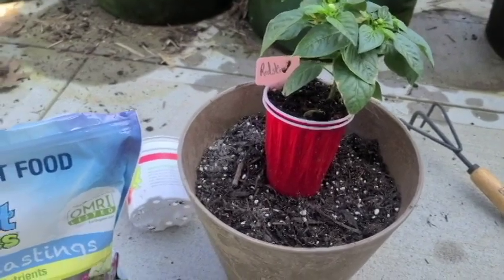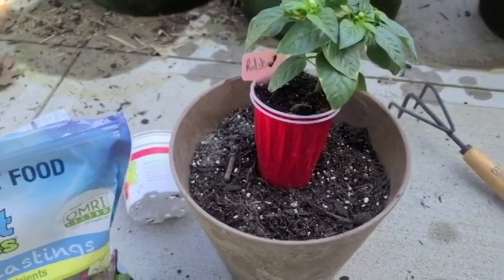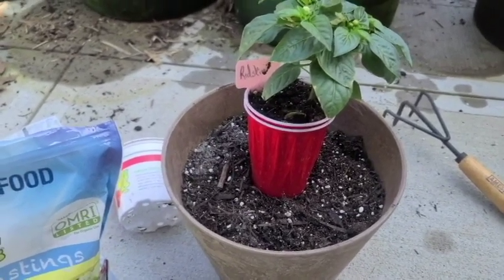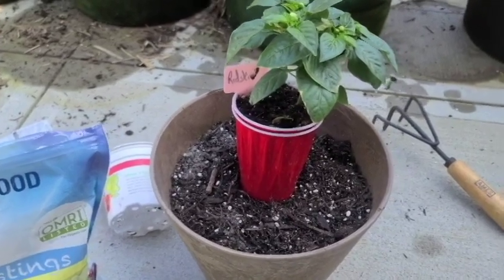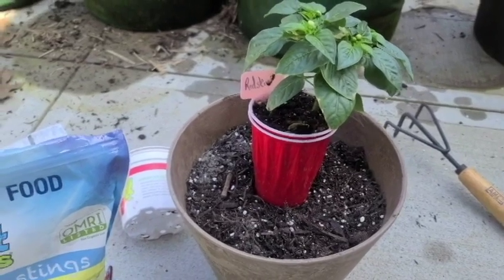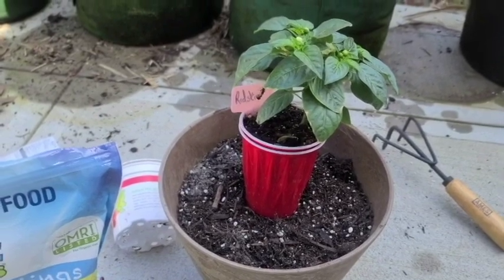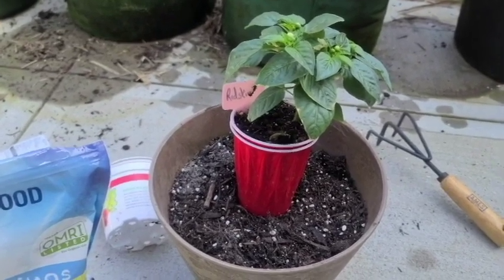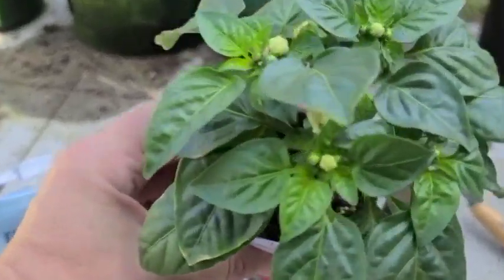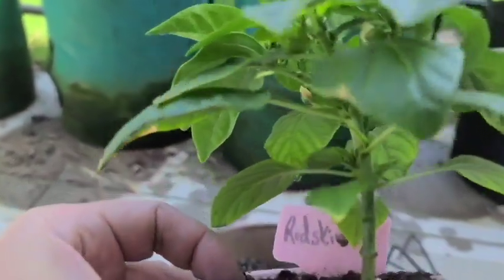I put it all in this pot — it's not tremendously big, but remember this is only a dwarf pepper plant getting 12 to 18 inches. What I'm trying to do is add additional phosphorus and balanced NPK fertilizer, plus epsom salt to keep the leaves nice and green. The bone meal's extra phosphorus really promotes flower growth, which in turn gives me more fruit — I want to maximize the amount of fruit on this small pepper plant.